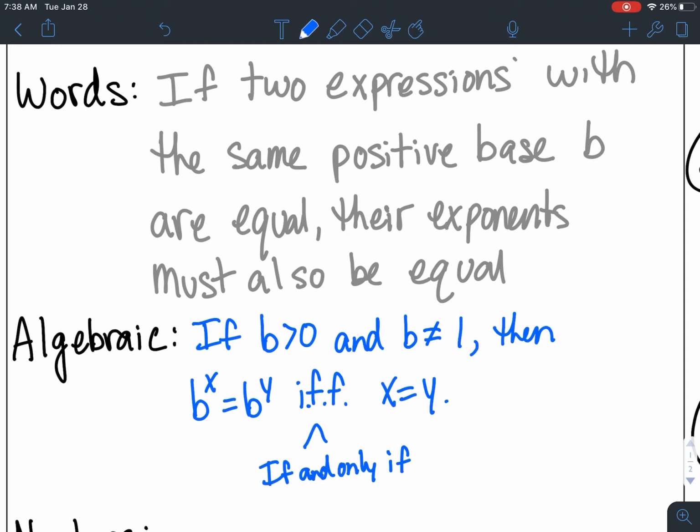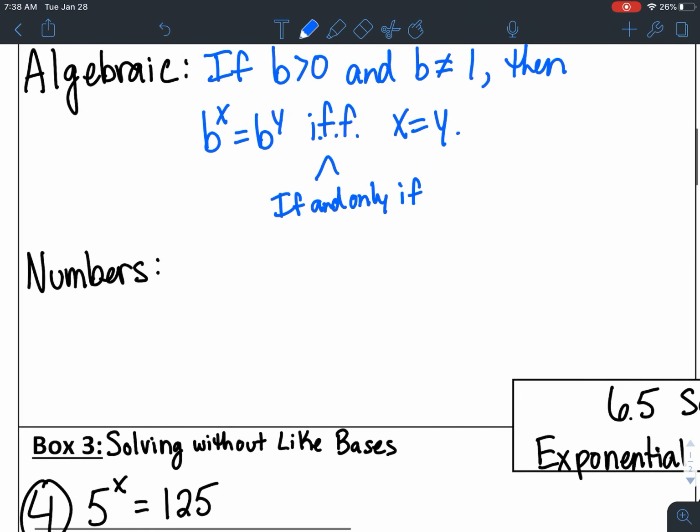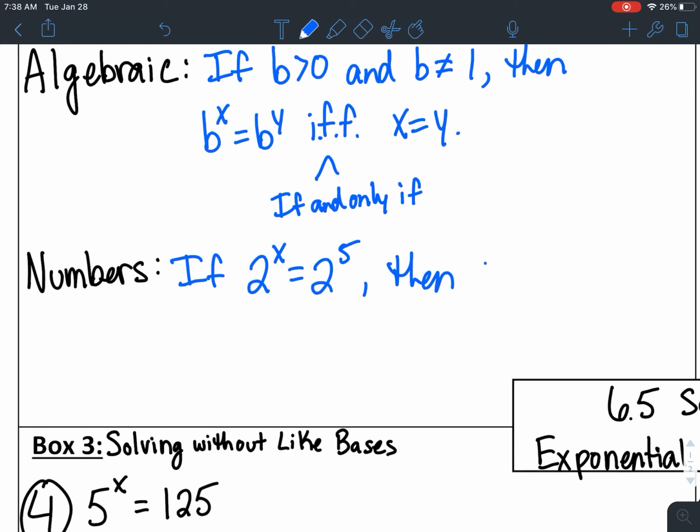So in this case, b to the x power equals b to the y power if and only if my x value and my y value are equivalent to each other. Because if we're on the same base, the only way that that's true is if those 2 variables are the exact same value. So what that looks like with an actual example, doing a conditional statement again, if we have 2 to the x power equal to 2 to the 5th power, the only way that that's true is if x equals positive 5. So here again, we have my two bases that are the same number.